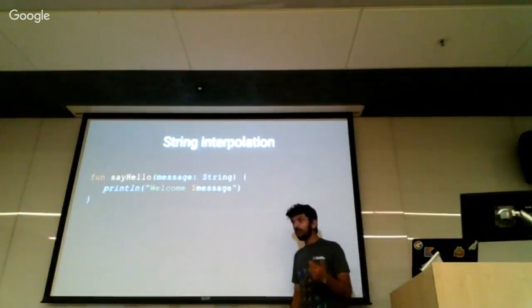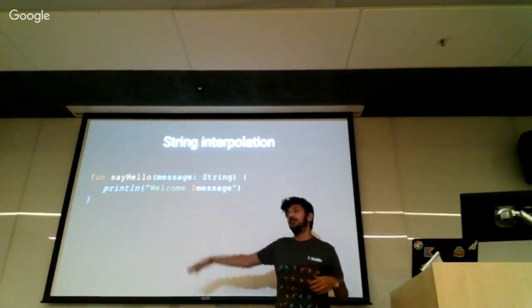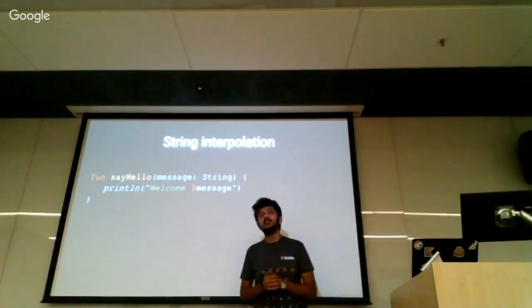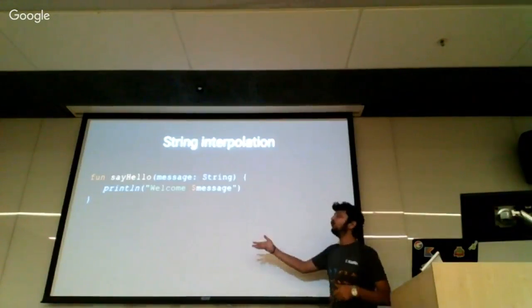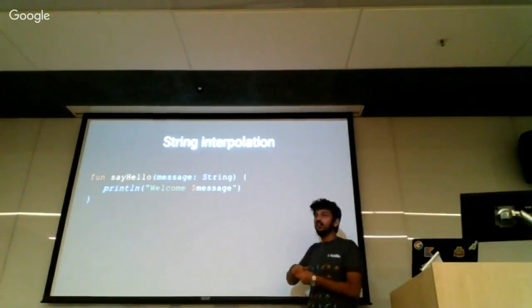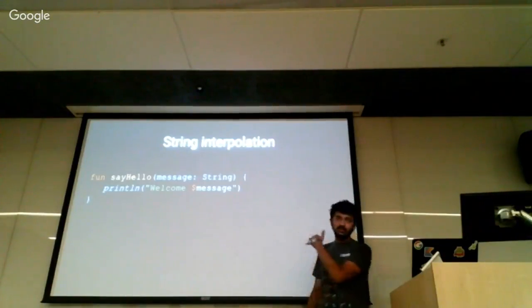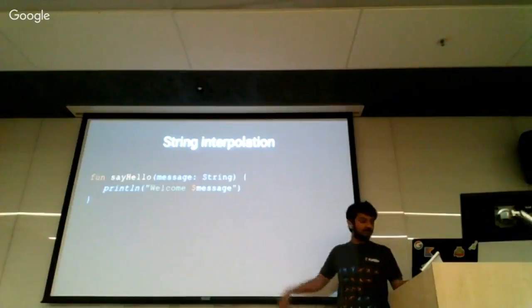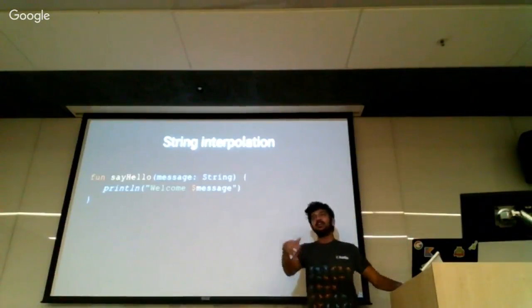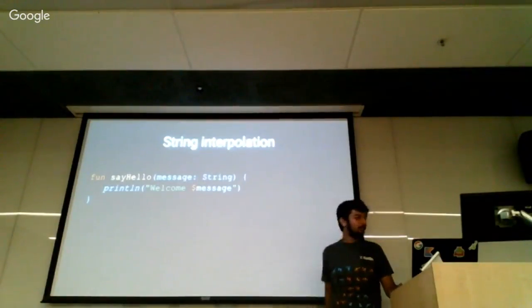So previously, when we wanted to append a lot of strings, we used plus, or for performance, we used StringBuilder or StringBuffer, depending upon our case. In Kotlin, there's a better way to do that. You just write whatever message you want, and if you want to inject a variable, just use the dollar sign and the name of the variable, and that way you can add any variable inside. It's pretty similar to how we do it in C++ with printf. So instead of using %f or %s, we just directly inject it.